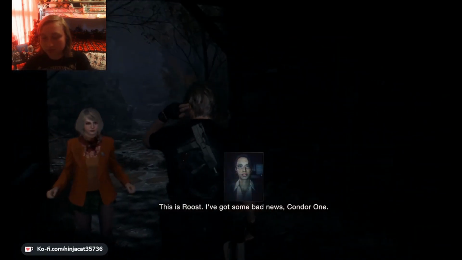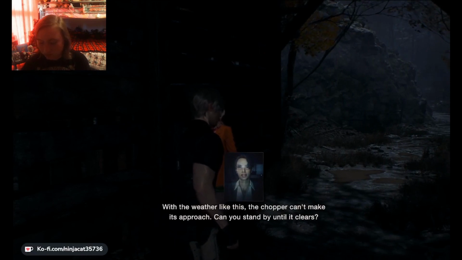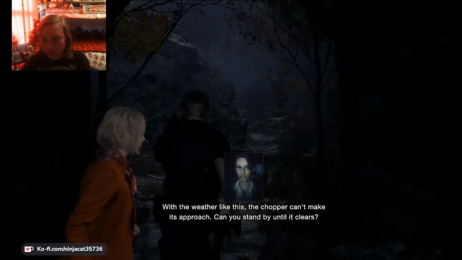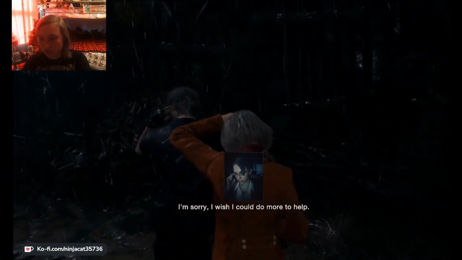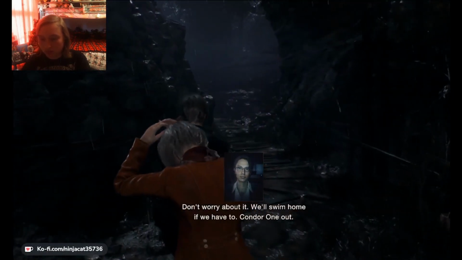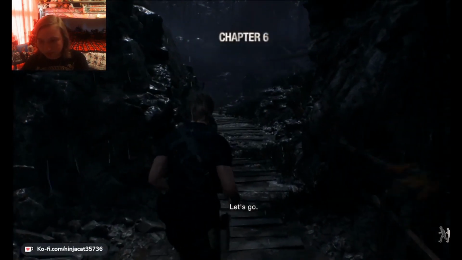This is Roost. I've got some bad news, Condor One. With the weather like this, the chopper can't make its approach. Can you stand by until it clears? Negative. Too dangerous. We're gonna get out of here and find someplace safe. I'm sorry. I wish I could do more to help. Don't worry about it. We'll swim home if we have to. Condor One, out. Let's go.